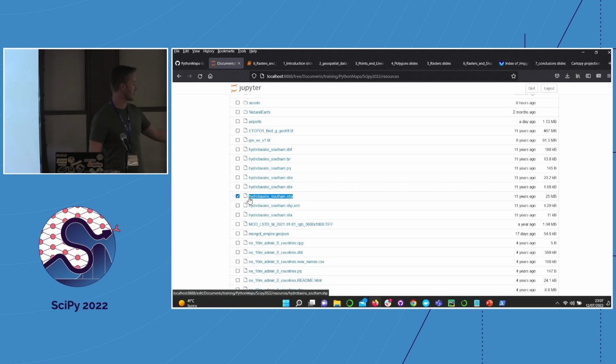But what you're doing when you're loading a shape file, you're loading the .shp. No, there's not. There's an XML, but that's a different thing. And that's one of the reasons why shape files are on the way out, because they're just a bit mad.